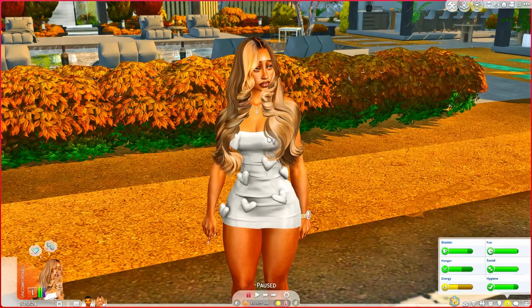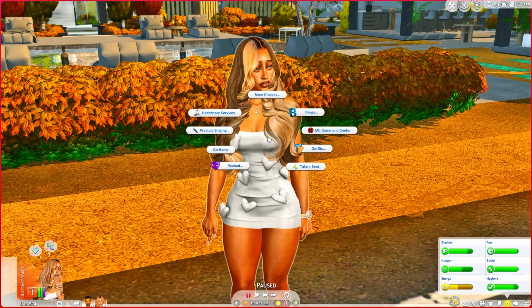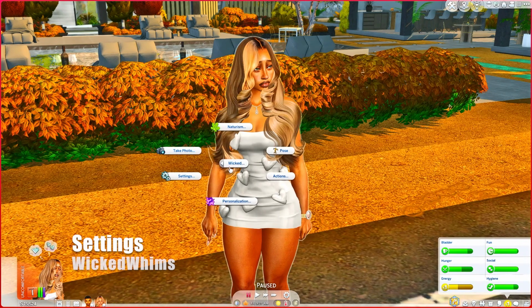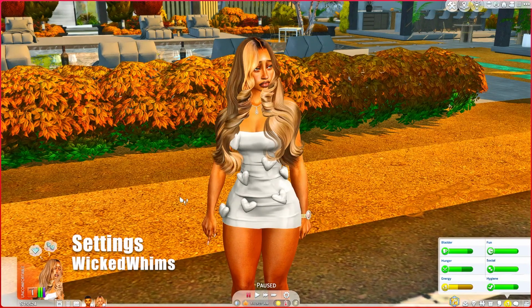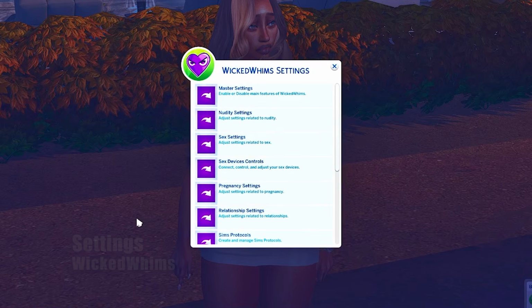That is basically what I wanted to show, all the safe for work options for Wicked Whims. There is a cool feature with the strip clubs, but I'm going to make that a completely separate video, as I will be using that for my upcoming Let's Play, and I want to be able to go into full detail for that. But I am going to end off with our Wicked Whims settings, and there are a ton of settings, y'all. I am going to basically just go through and show y'all my overall settings. This is going to probably be the longest part of this video just because there are a lot of Wicked Whims settings.